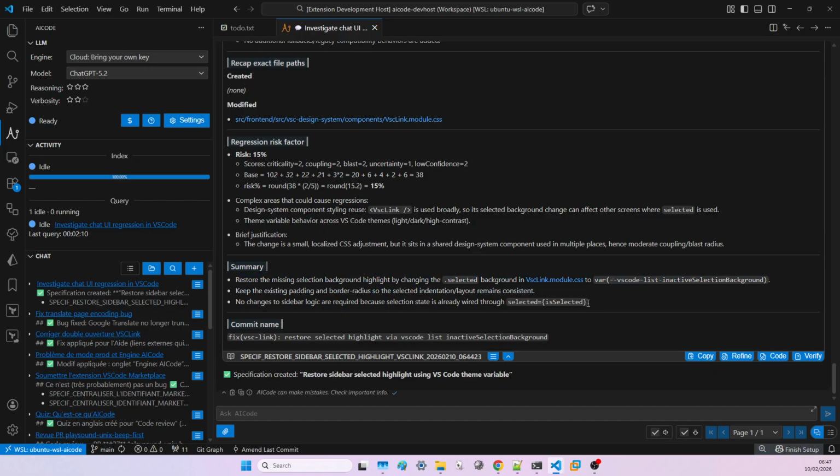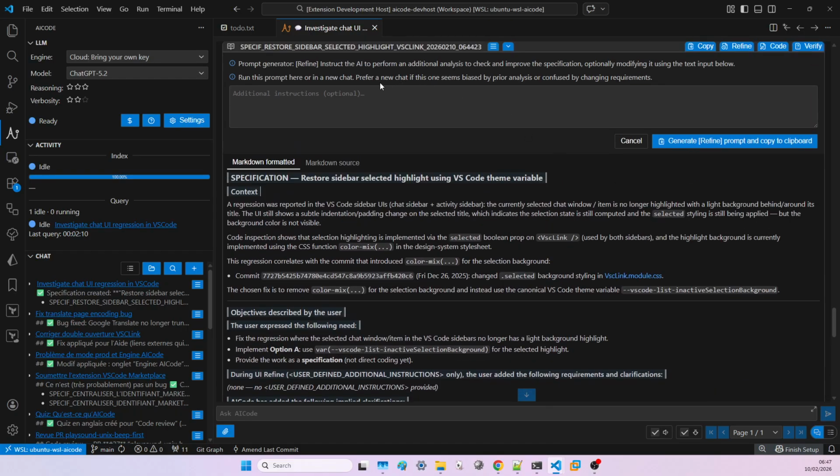Now, what can we do with the specification? We can refine, code, verify. So refining is to ask the bot to rerun an investigation to check that the specification is correct. So how does it work? You go and refine.